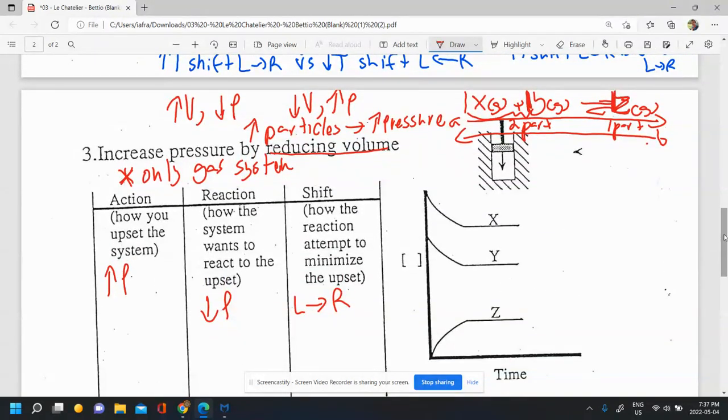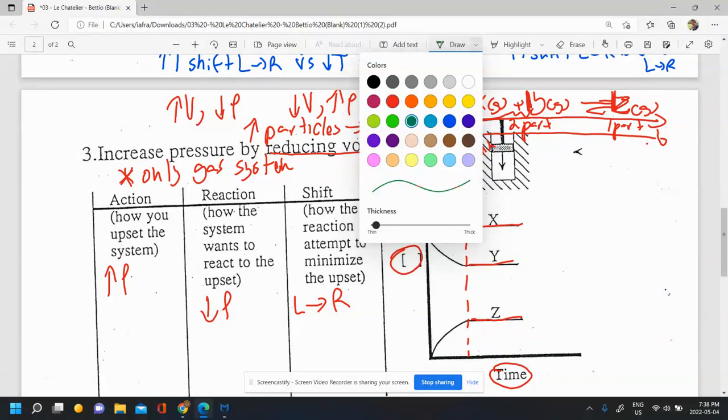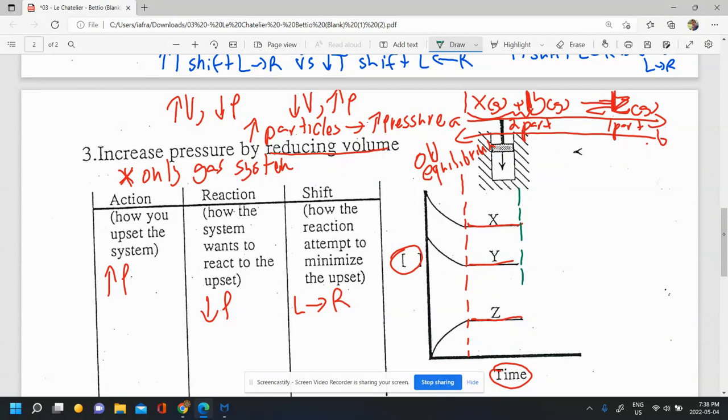So what would that look like? Here we have again our graph of time versus concentration. We've reached equilibrium at this point here earlier. That's the initial equilibrium that we've reached, and we're all happy. Let's call this the old equilibrium because it'll change eventually. We're nice and stable here, and concentrations aren't changing because we're at equilibrium. But then all of a sudden, I add a stress at this point, and this stress is an increase in pressure.